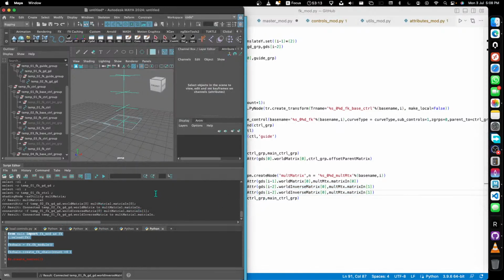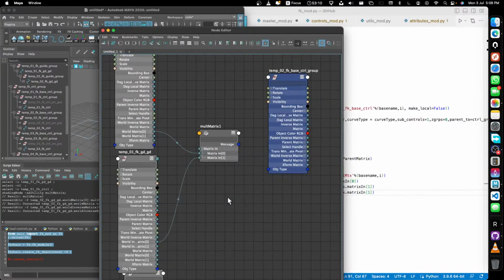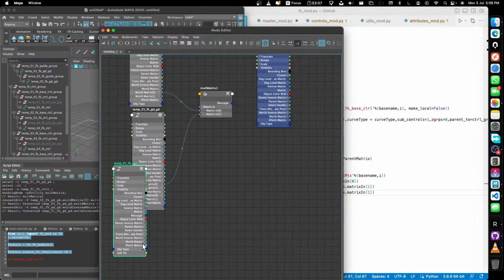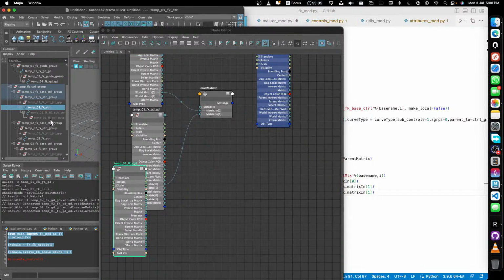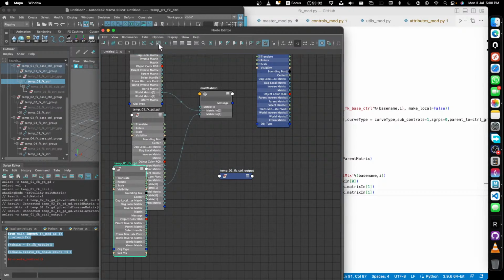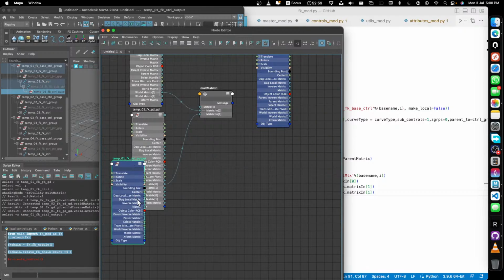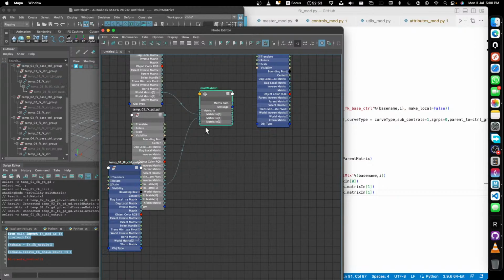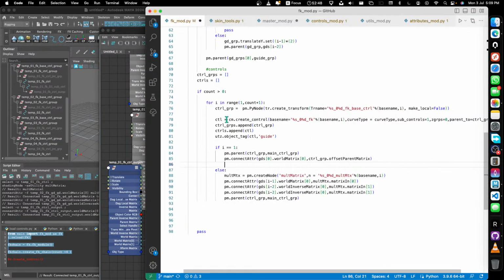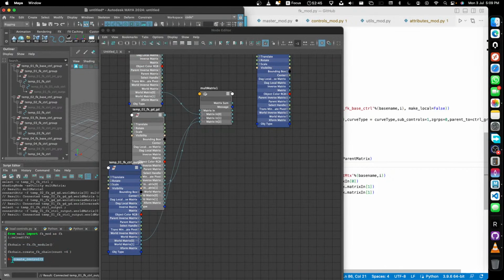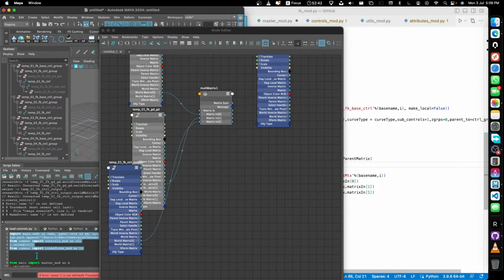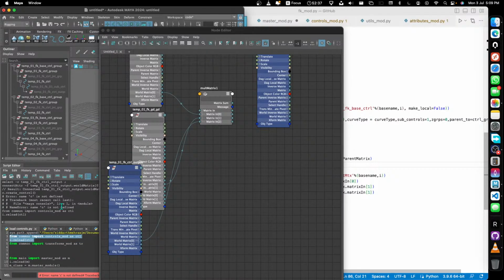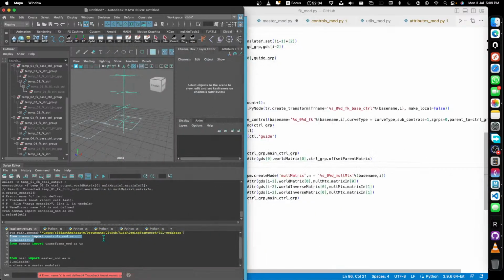And the last, obviously not the least, will be this thing. What is that? Control, right? Not control, to be honest, output. And world matrix of this. So where do we find the control, and when do we create a control? Let me minimize this.